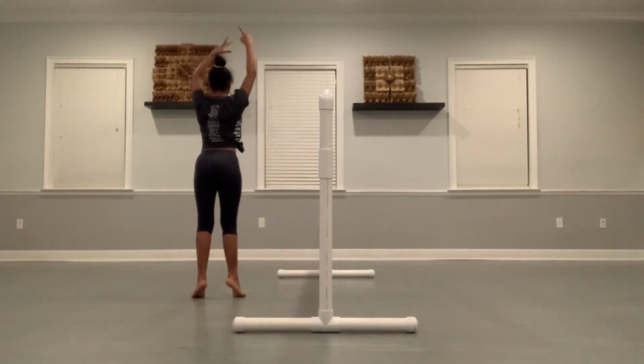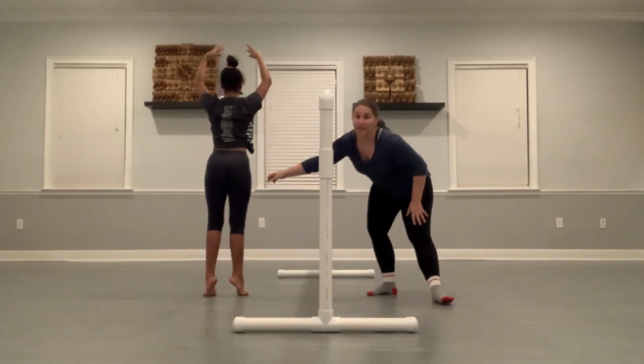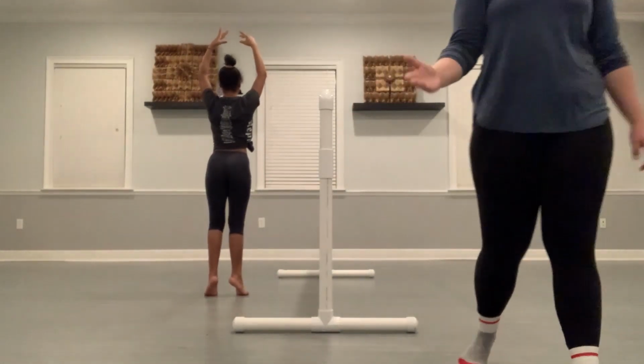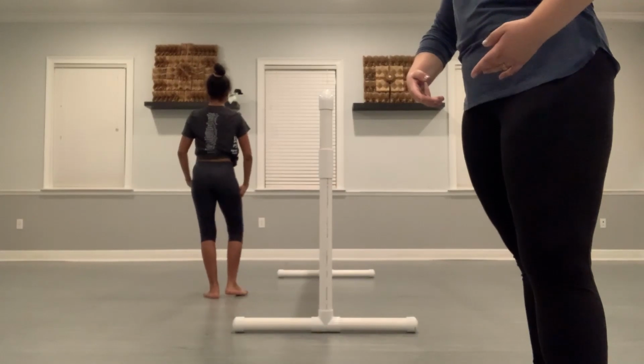Deep breaths in through the nose, out through the mouth. Squeeze that tush. Really rotate right here in those legs. Rotate. Lift high, relevé. And open, come down. And finish. Good. Okay. Here we go, girls.